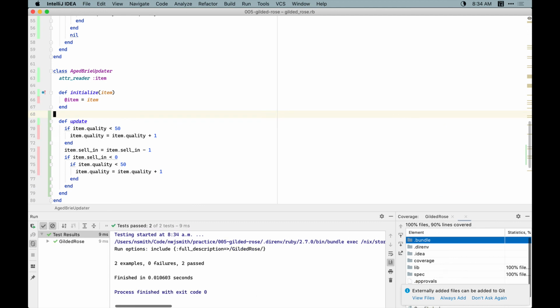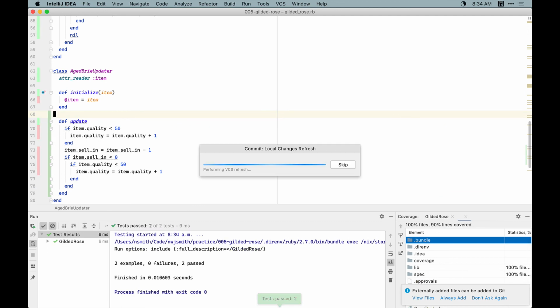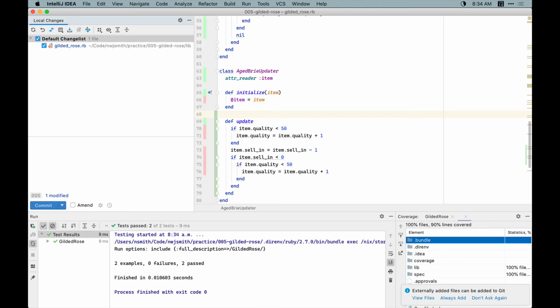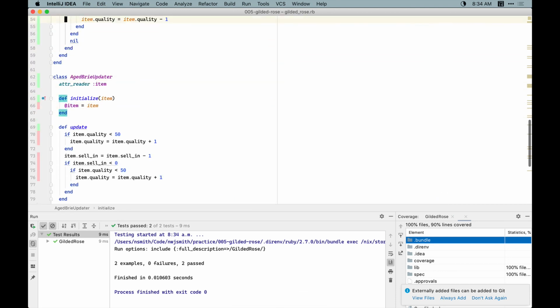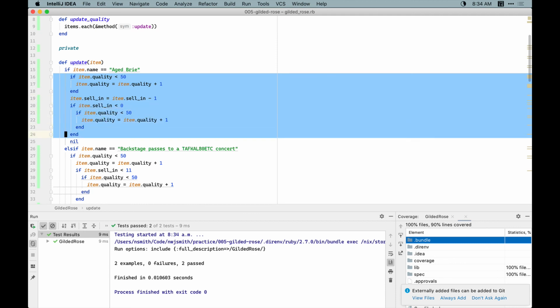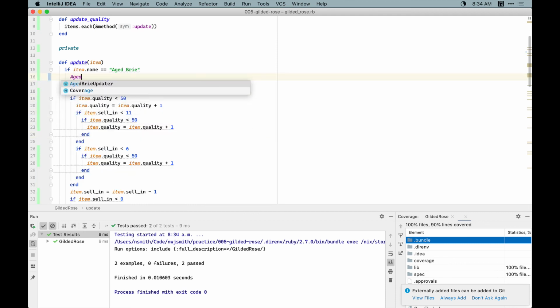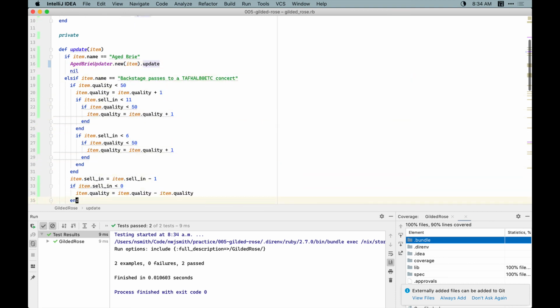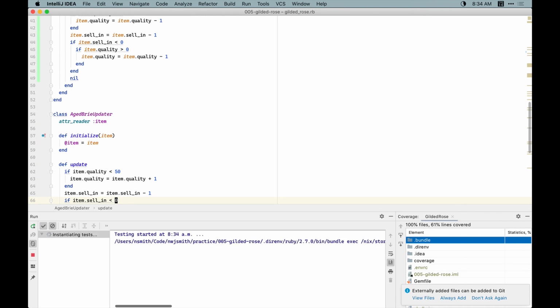We can see that that's syntactically valid right now. It's not being run, but it means that we can replace all of this with age-free updater new item dot update, and we are going to want to do that.